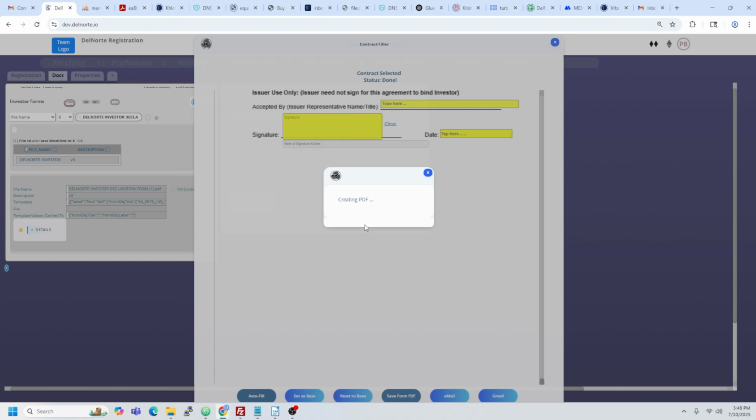It's creating it. It does take up to 30 seconds to create the form because it's got all of these templates in there. Once it's finished creating, you're going to upload the form along with your national ID and a confirmation, if you're from the U.S., that you're accredited, by sending a couple of property deed documents or any other accountant letter showing that you have at least a net worth over $1 million.